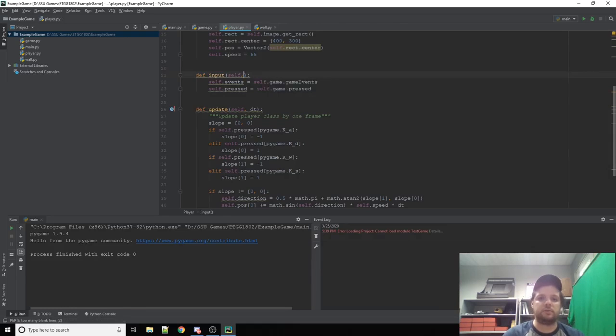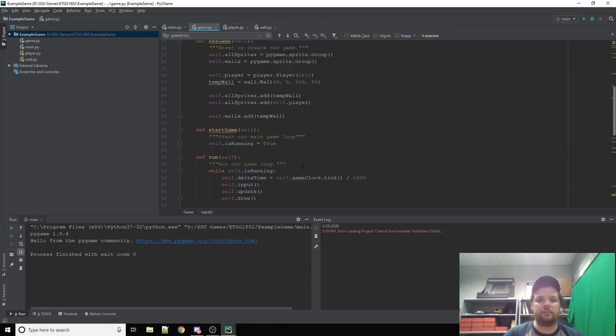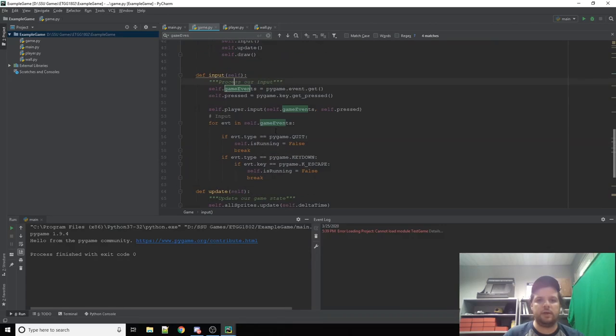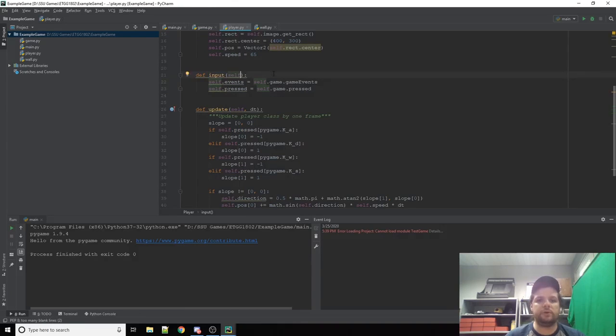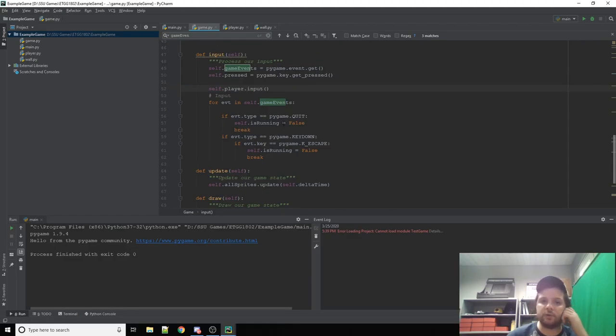We can just get rid of this. Game, whenever it does player input, we can get rid of that. Actually, we don't even need to call it anymore either. We can get rid of it entirely at this point.